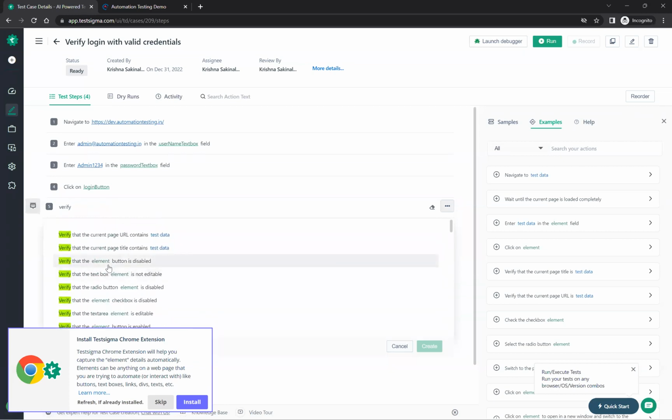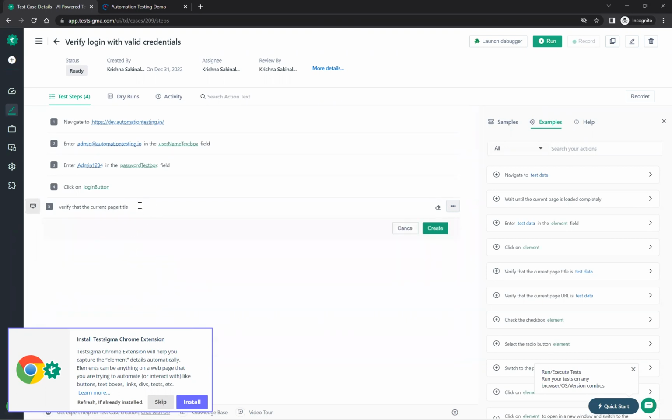Verify that the current page title contains. What is that it contains? Automation testing demo, and then click on create. Done, we are done. So we have written our first test case.